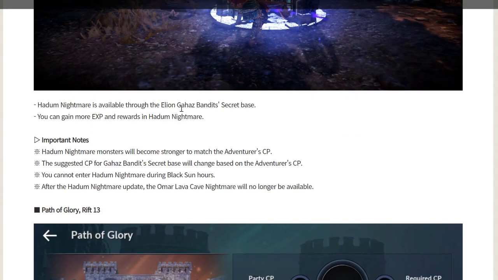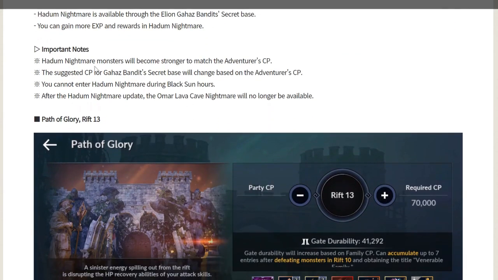So Hadum Nightmare entering, all of that is pretty standard, right? Oh yes, Hadum Nightmare CP will keep changing. One thing to note though, the 4 more zone that you guys have now is just the Garhard's Bandit's secret base. The SP is definitely much lesser, or significantly lesser, than Hadum Nightmare. But eventually when you get Chaos Zone, the Chaos Zone 4 more zone SP will actually become on par with that of Hadum Nightmare.